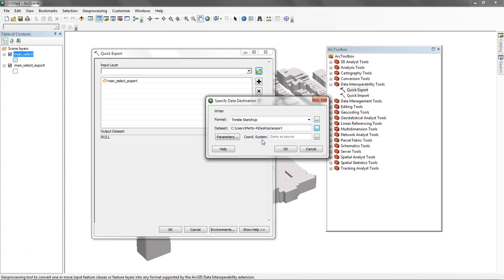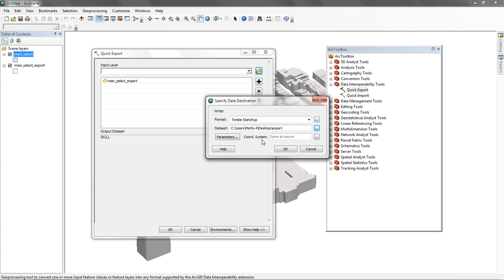Now the coordinate system, I'm going to keep it the same as the source. So it's really important to remember when we're dealing with ArcGIS, we usually are dealing with, especially with city-based data, some type of coordinate system. In this case, it's New York State plane and it's in feet. So I just need to be aware that whatever coordinate system I'm going to in a 3D program, it's probably best to have the same units.